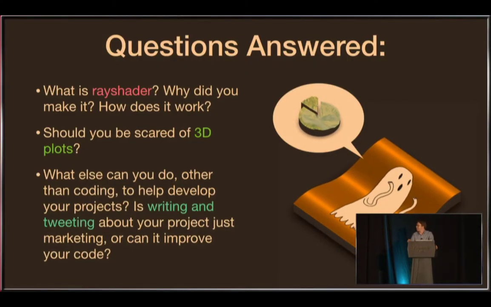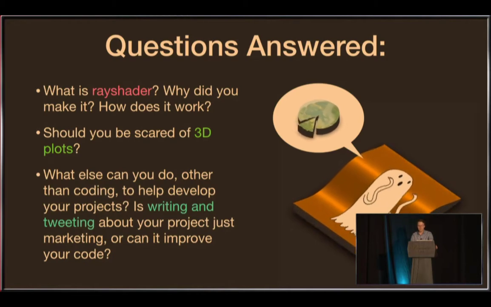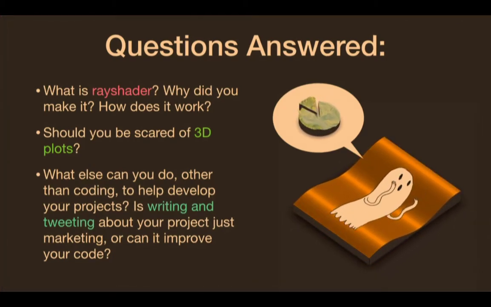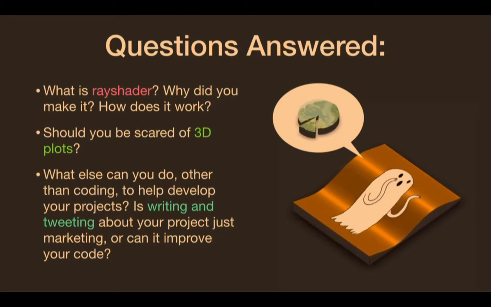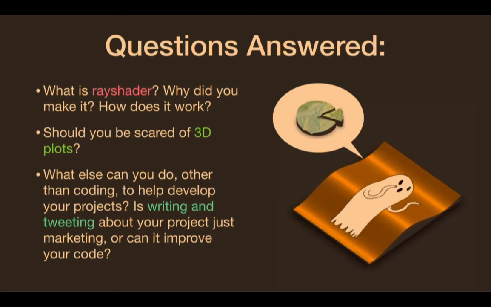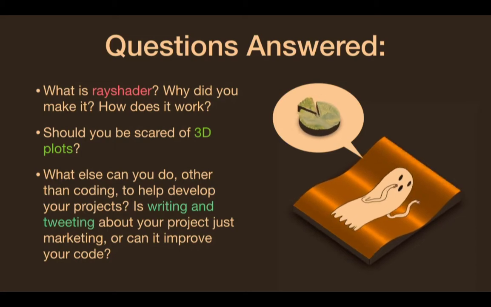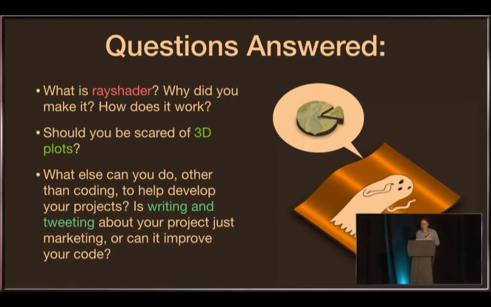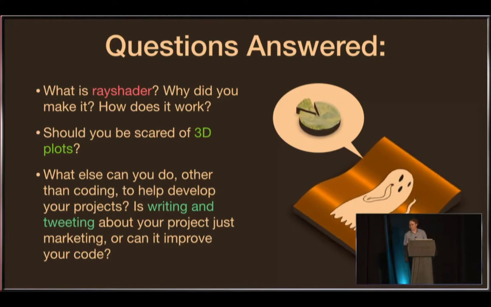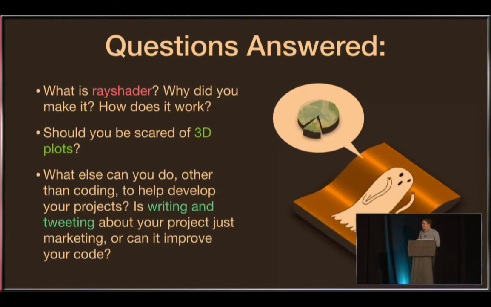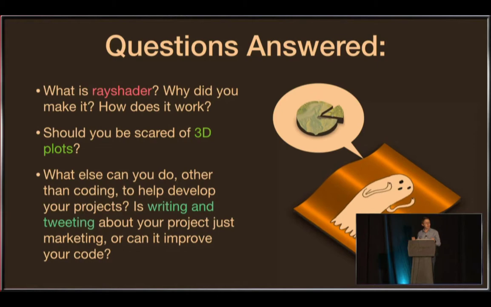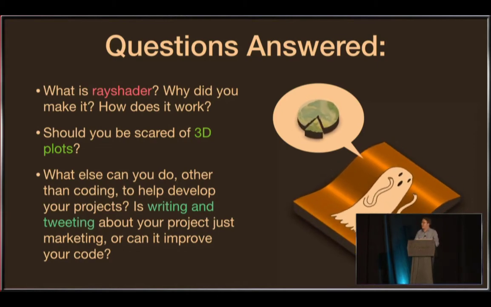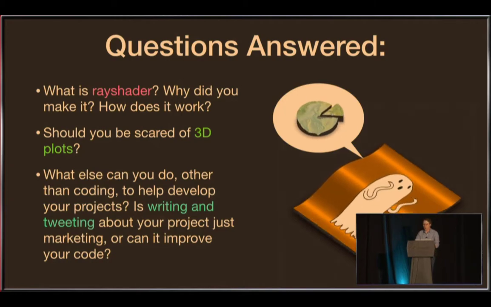I'm going to answer a few questions in this talk. First and foremost, what is rayshader? Why did I develop it? And how can you use it to make beautiful maps and visualizations? Second, I'm going to spend a few minutes trying to convince you that 3D plots aren't as bad as some people make them out to be and can be an effective tool in your visualization arsenal. And finally, I'm going to talk a bit about some of the non-coding activities that you can do to develop your projects and how you can take advantage of the great R community.